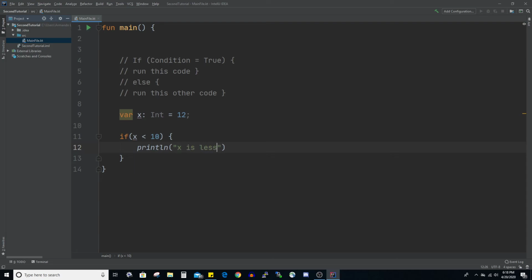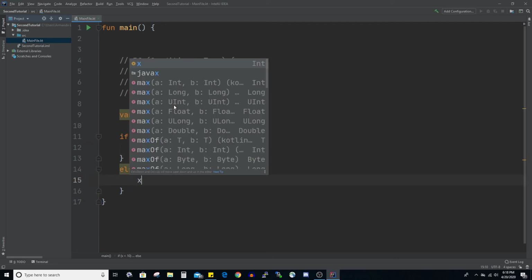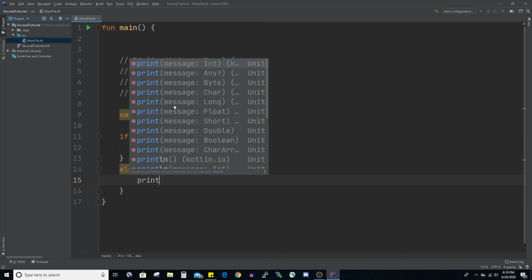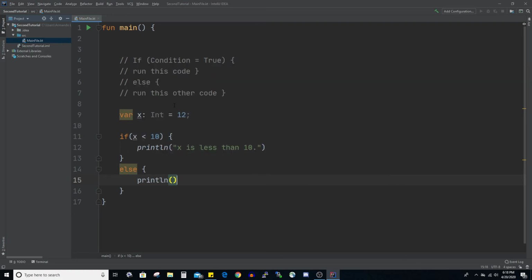X is less than 10, else another print line, x is greater than 10. Alright, save it and then just click on this green start button and we'll just run it. We'll wait for it to run.